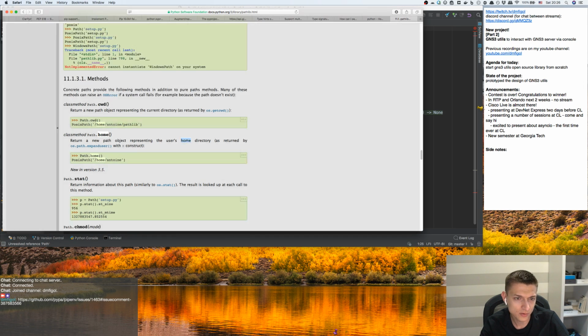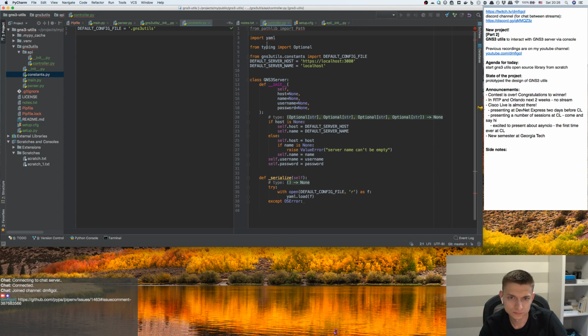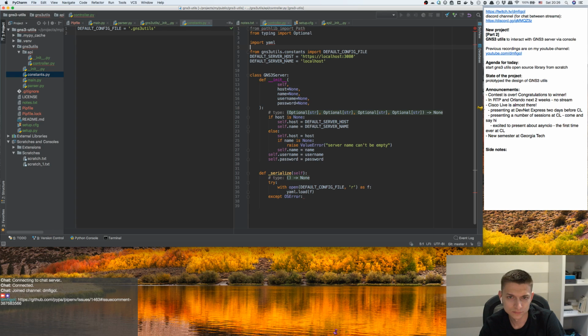There is path.home. Okay. So first we check if the full path is path.home, and then the default config file.